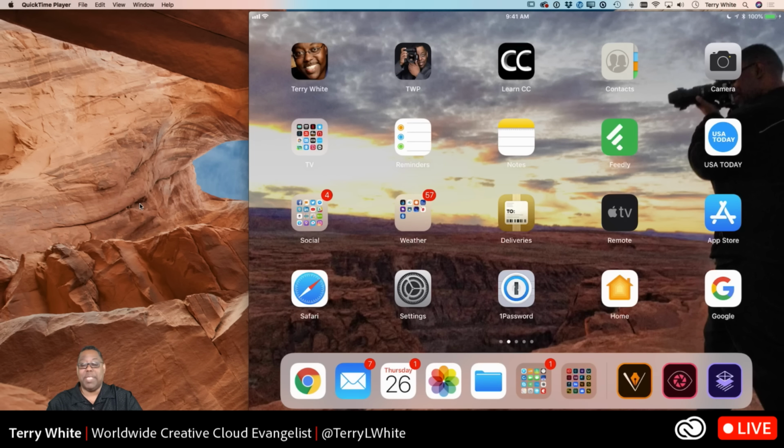All the mobile apps that I'm about to show you work on both phone and tablet. So there isn't one that's specifically for a tablet or specifically for a phone. I've shown most of these apps many times on phone. The reason I'm showing it on the iPad is just because it's a bigger screen. But there's no reason why you couldn't do any of what I'm about to show you on your smartphones as well, whether they're iOS or Android.